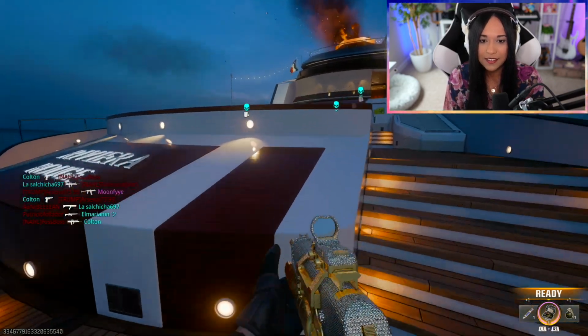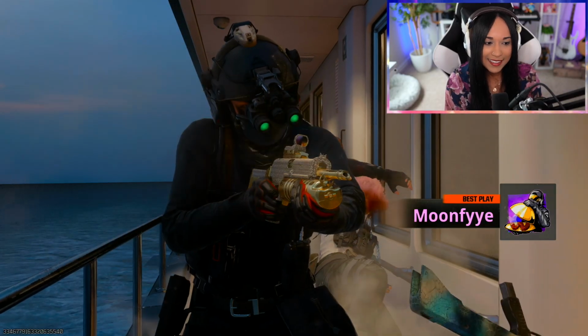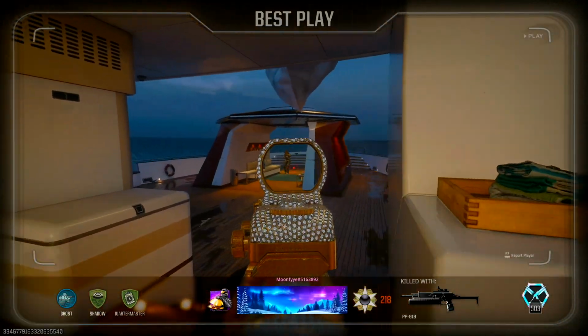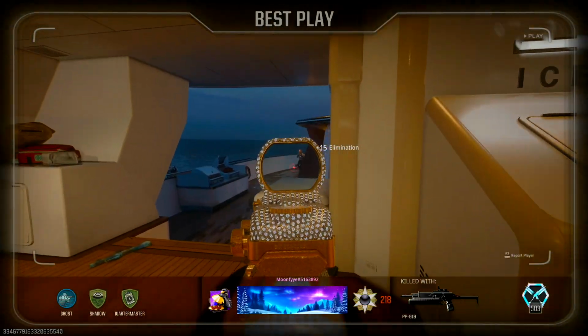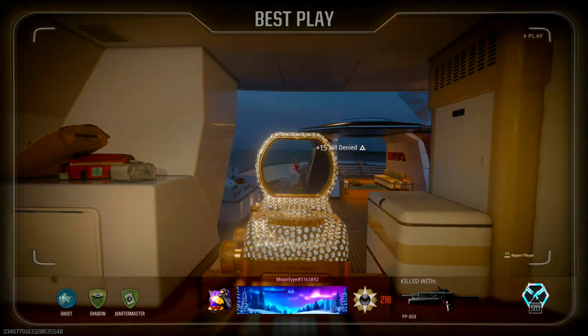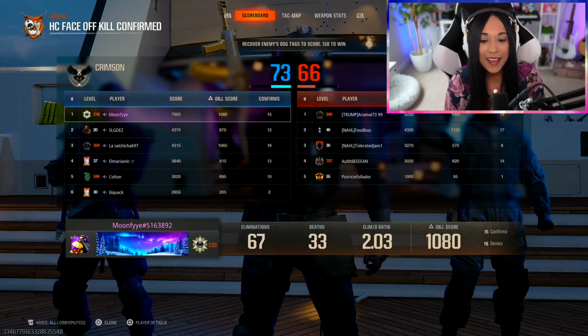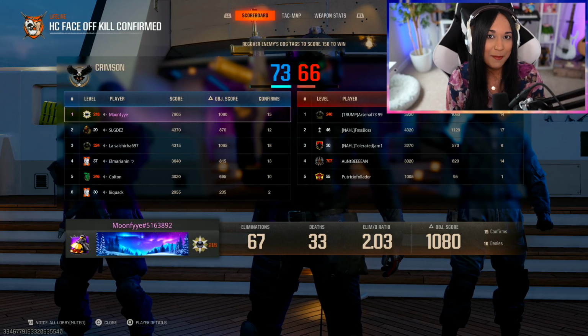Okay, so we unlocked a lot of Darkspine camos in this one match alone. That was a match. Let's see what I did. Oh, this was here at the end. This was not good. But this is how we unlocked Darkspine for the PP919. Alrighty, well that was the best play of the game. Look at that. Aside from that though, I ended up getting 67 eliminations in that match too, so that's pretty awesome.